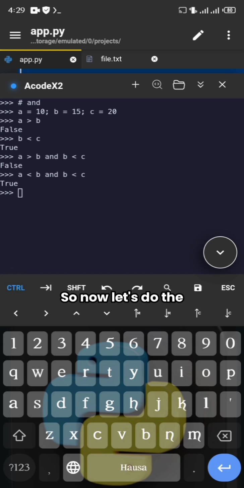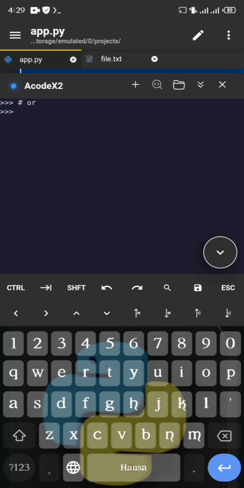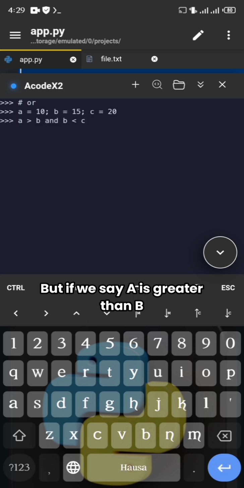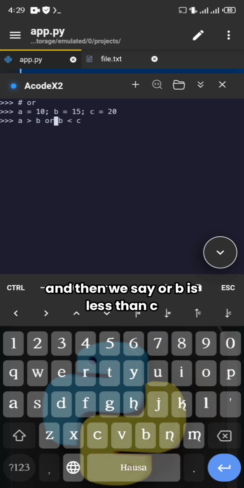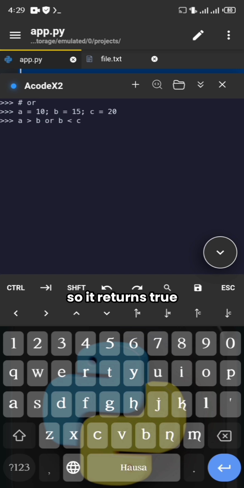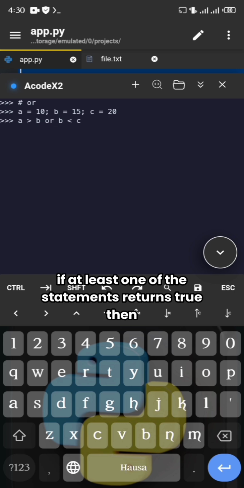So now let's do the OR. When it comes to OR, it's kind of different. We can define them just like we did before, but if we say a is greater than b, or b is less than c, we're going to see true because one of the statements is true. So it returns true if at least one of the statements returns true.